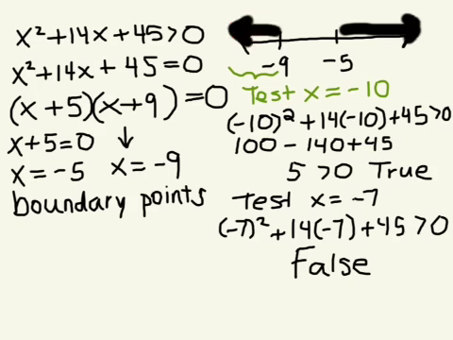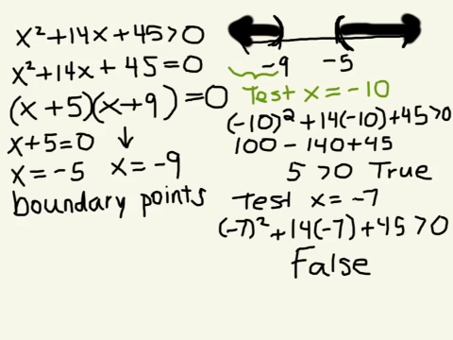Okay. And then what we want to do at this point is decide about parentheses or brackets on the shading. And because the original problem was just greater than, it's not or equal to, that means that we're going to use parentheses, okay? So it's going to look like this. My parentheses aren't coming out here. There we go. And on this side as well.